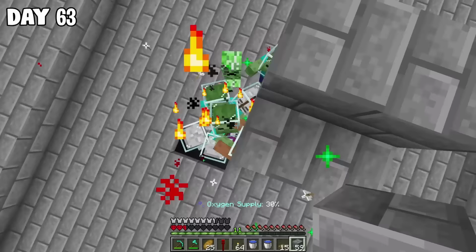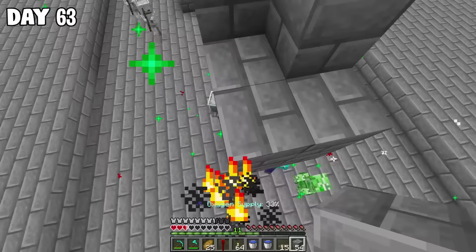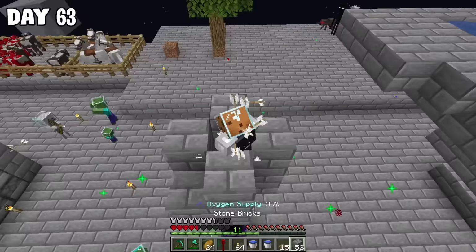Okay, he's gonna blow up. Hey, get me out. Okay. Ow. Let's get in here. Finally. Okay, I could get oxygen here and refuel. Let's go. Okay, I'm safe.